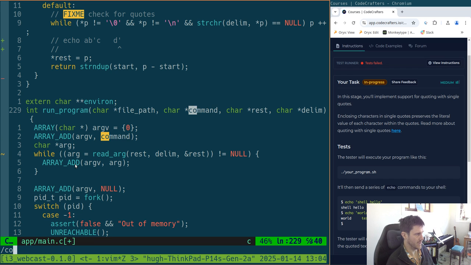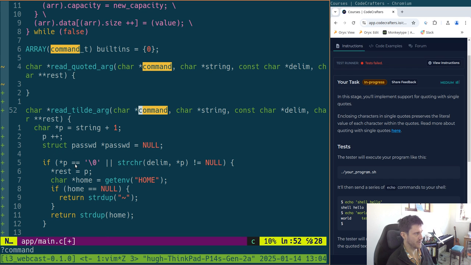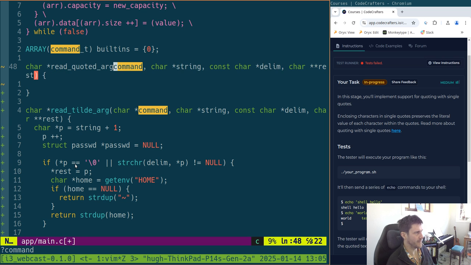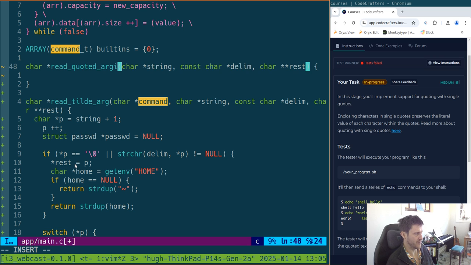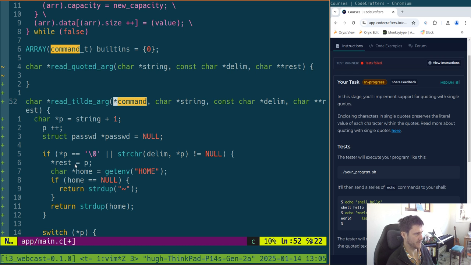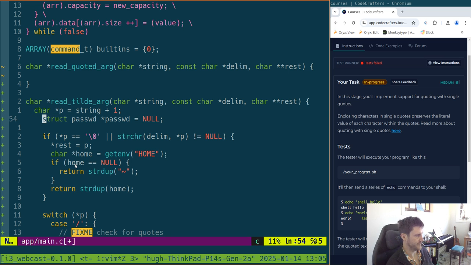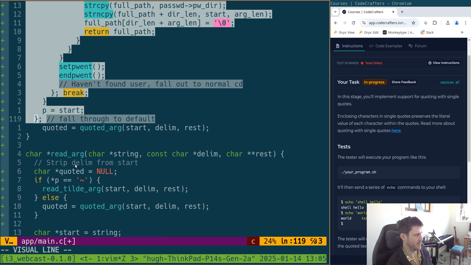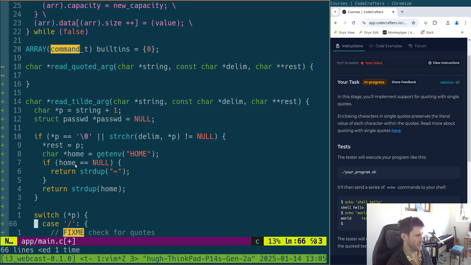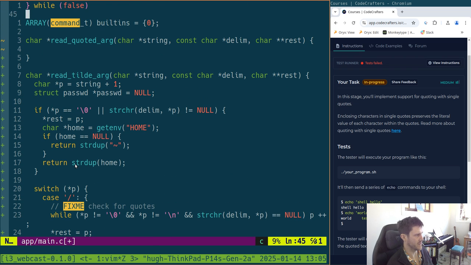Because here do we use command? Nah, so we don't really actually use command. It was just going to be for the error reporting, but I decided meth. Meth indeed. Right, so here we're going to have our tilde argument is going to be string like that, and I want to go down one more, and we're going to figure out where things have gone wrong.